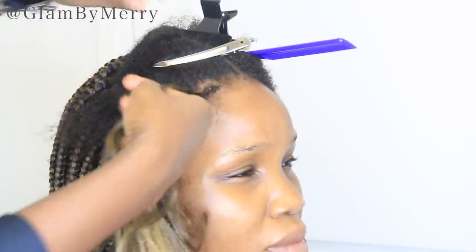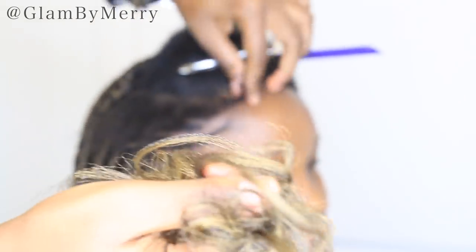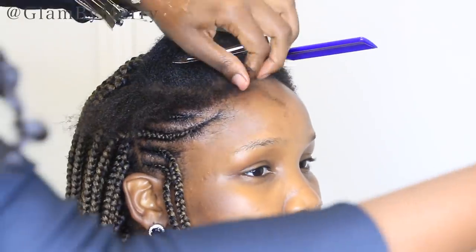She requested that I not leave out any baby hair because our hair tends to get old quicker, so we didn't leave any baby hairs. When you leave baby hairs, it gives the illusion of an older look quicker than the hair would normally age.